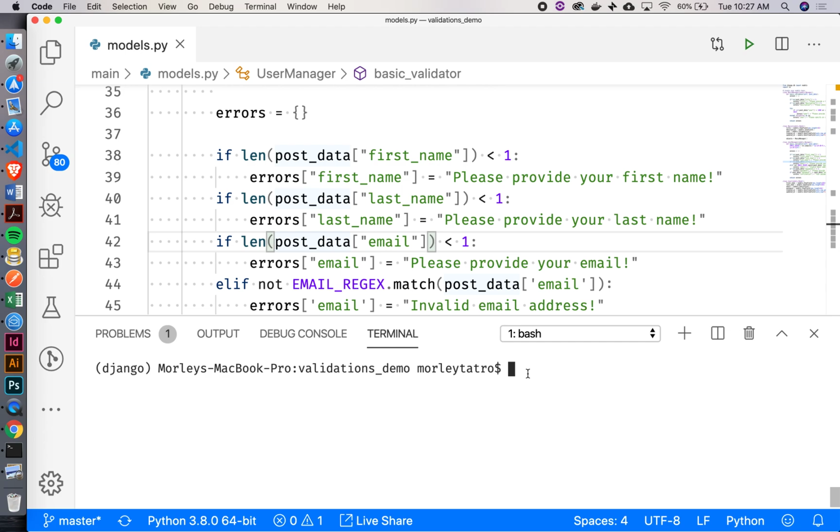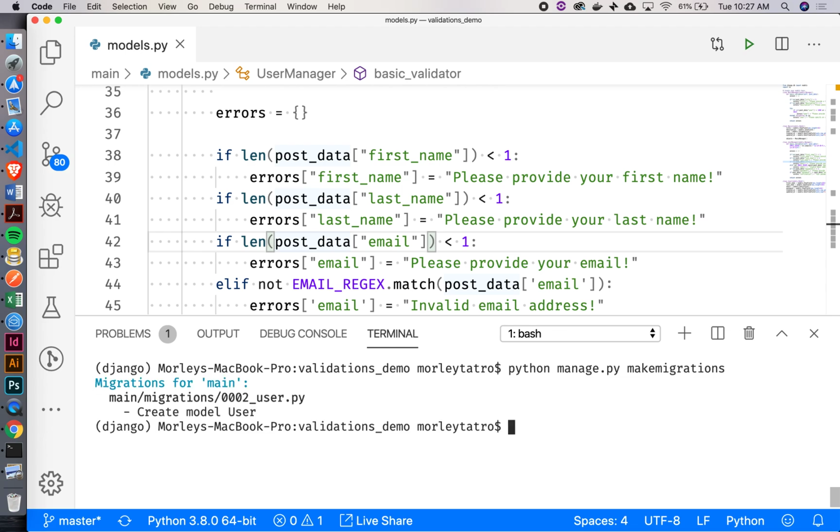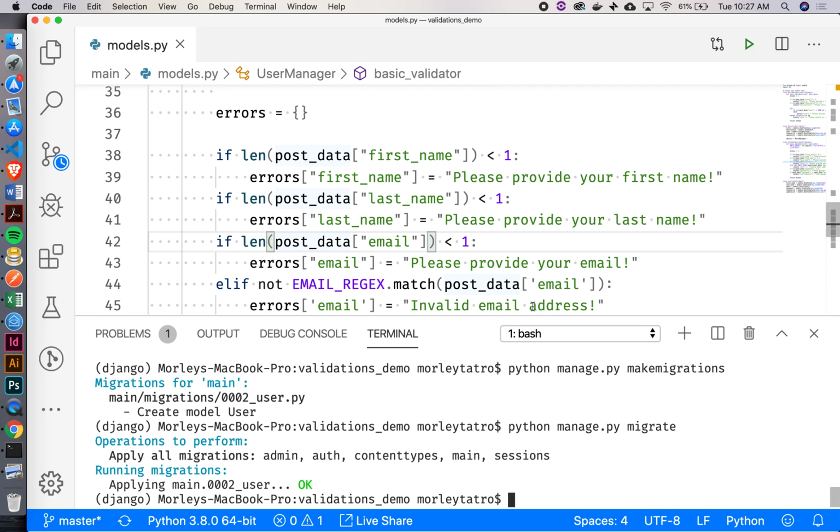Migrate's not the first thing. Make migrations, right? All right, so let's do that. Python manage.py makemigrations. Okay. Python manage.py migrate. Okay, so we applied our migration, so we're good to go.